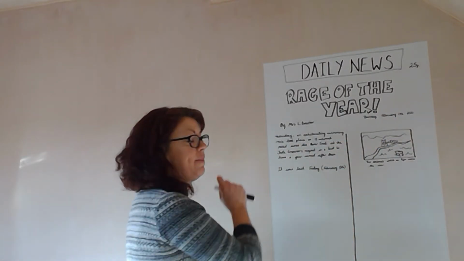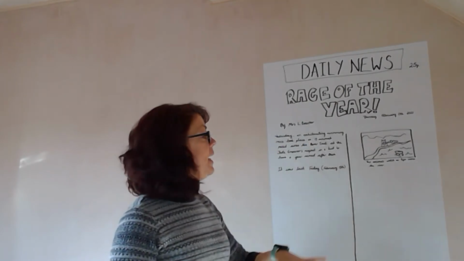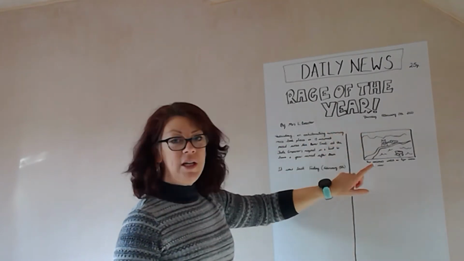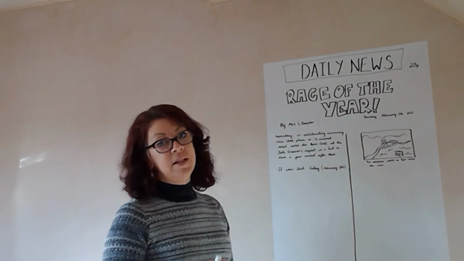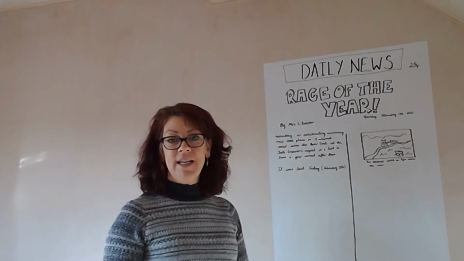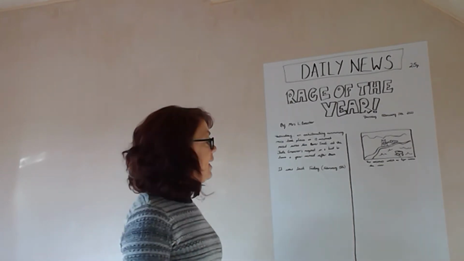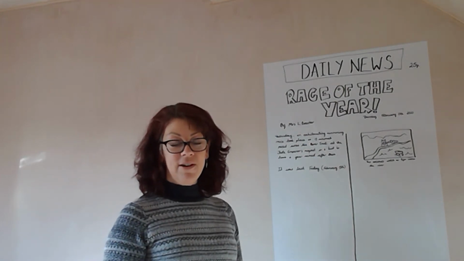My first paragraph is my orientation paragraph, so I've already written that, we'll have a look at that in a minute. And I'm going to include a picture and caption as well, which I've put over here so that you can see those. Get your writing done first before you do your pictures and your captions, but remember to leave yourself a space to do that. I've split my page into columns so that it really looks like a newspaper article.